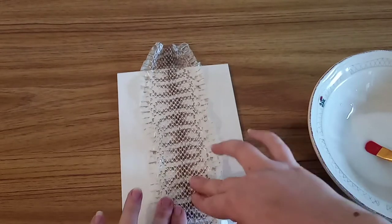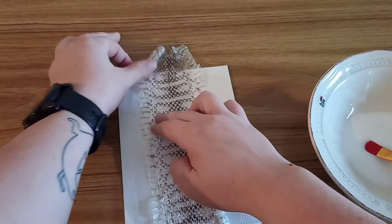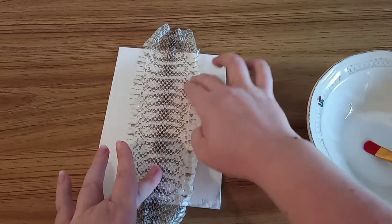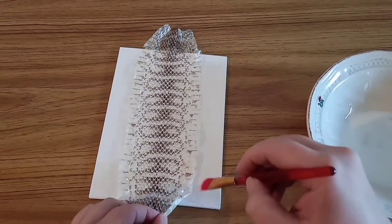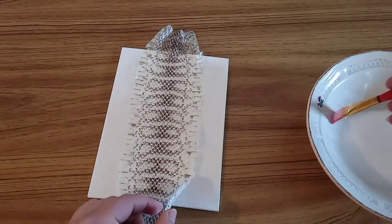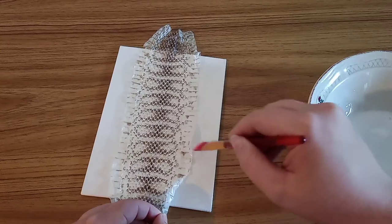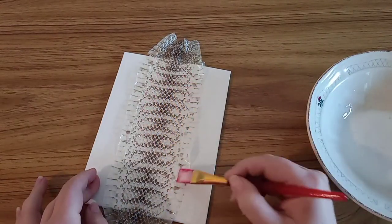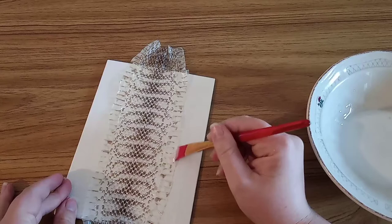Once the middle parts are pressed down they'll hold themselves — they're very light and thin. Go along the side and make sure your belly scales are roughly straight out to the side. You can have them curved, but I find it looks nicer when they're pressed flat to the canvas. If they're still lifting along the edge, take your brush, put a little bit of glue on it, and work it underneath the edges, dragging all the way out to the side — no obvious single blob of glue that way. Then use the brush to pin down the belly scales into the glue as you go. Since the belly scales are already shiny, when the glue dries clear it won't be very noticeable.